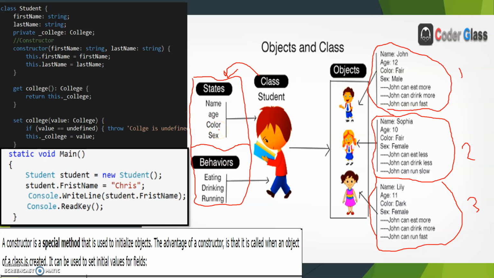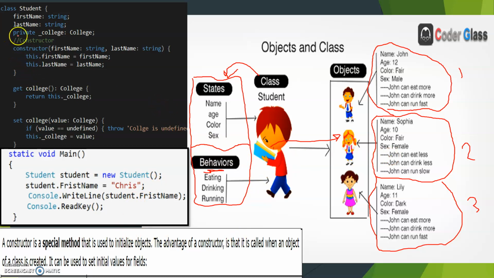To actually create an instance, to create an object from a class, we need to use a constructor, which is a method that sits within a class template. So you might put it under behaviors perhaps, or under the methods part, but the class will have a constructor which allows you to then create objects from it. And this is something that you're familiar with doing.